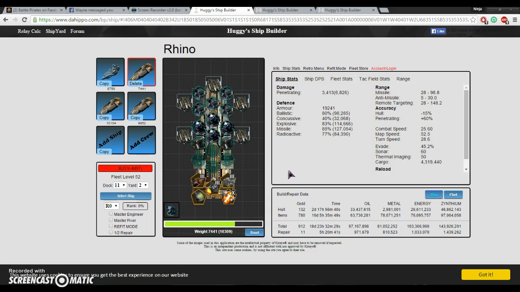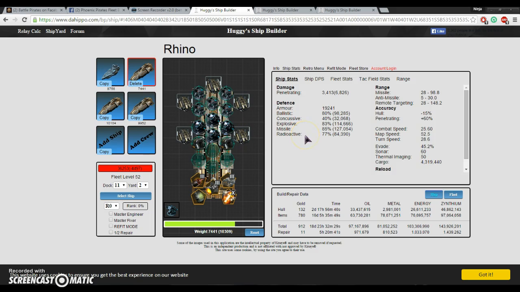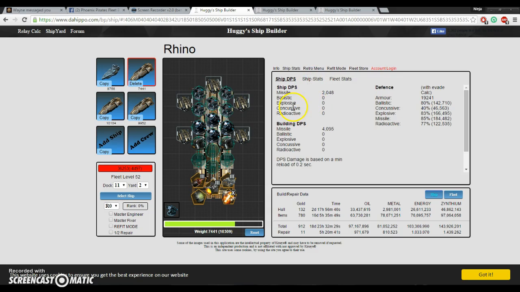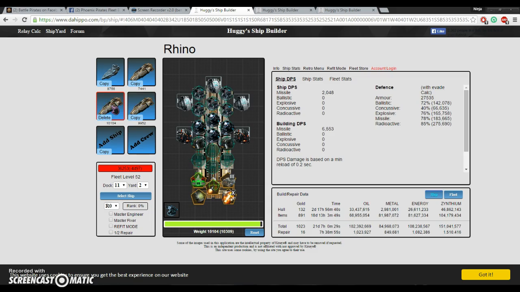And it's going to put off a lot of damage quick, with a fleet damage of 316 and a building damage of 632. Now, that's going to hurt a lot. But we take a second here and look at it. Your missile DPS, which is your damage per second, is going to be 2,048. That's pretty damn high.